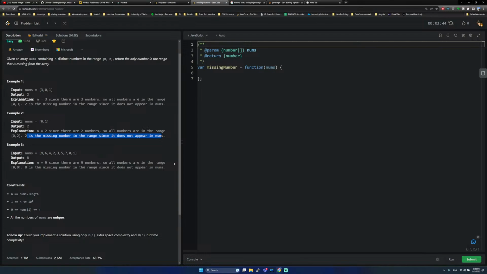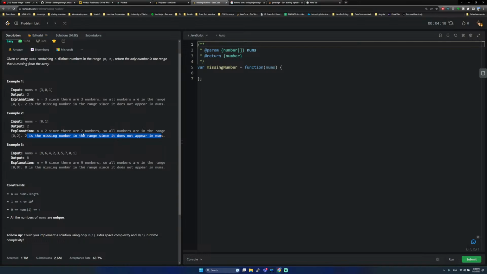So the brute force way of doing it, I guess. Since n is equal to 9, all numbers are in the range 0 to 9, so I'm wondering if 0 is missing.